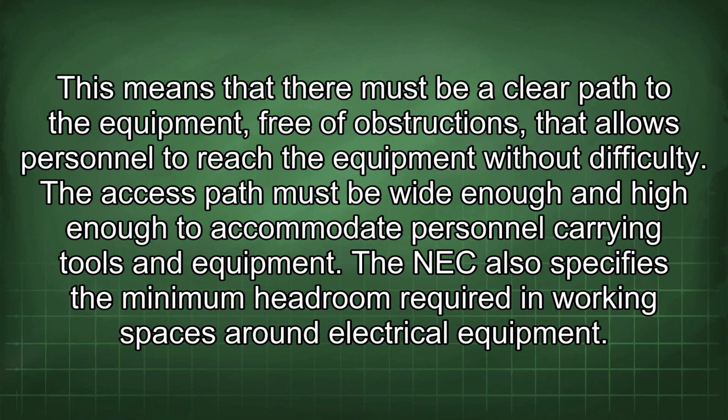In addition to the dedicated electrical space, the NEC also requires clear access to electrical equipment. This means that there must be a clear path to the equipment, free of obstructions, that allows personnel to reach the equipment without difficulty. The access path must be wide enough and high enough to accommodate personnel carrying tools and equipment.